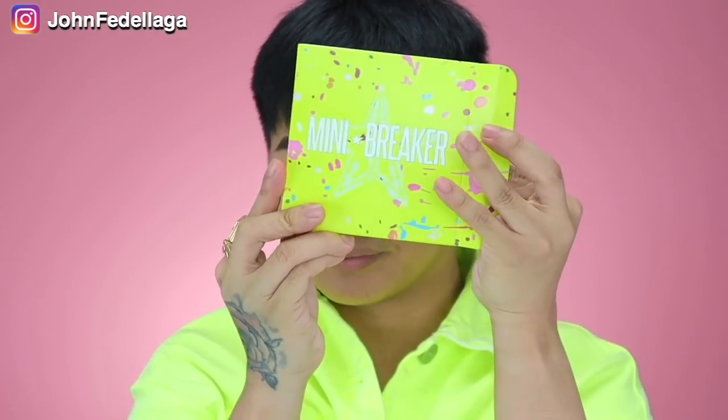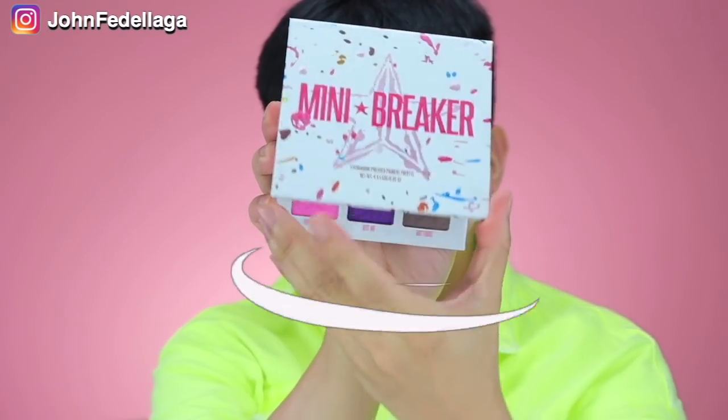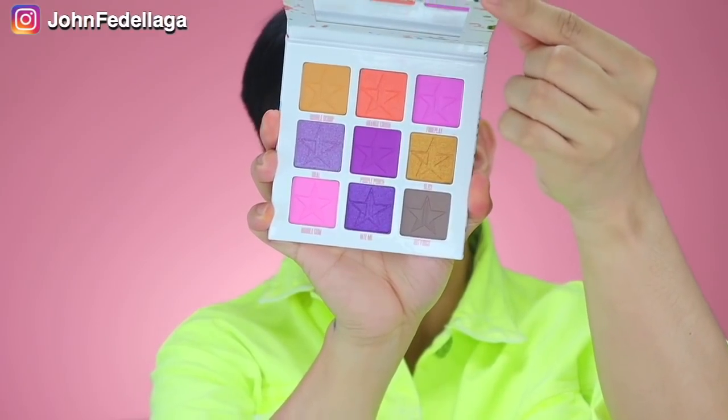Okay, so now let's open this one. Okay, so this one though, nakaka-dessert, okay? Nakakasat niya kagatin. Kasi very jawbreaker na candy yung eksena niya. And look how it's so cute. This one comes with 9 shades and all of the shades right here is blinding as fuck. Okay, so now let's start swatching.